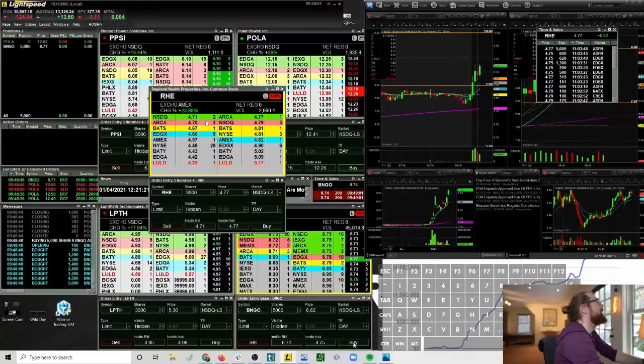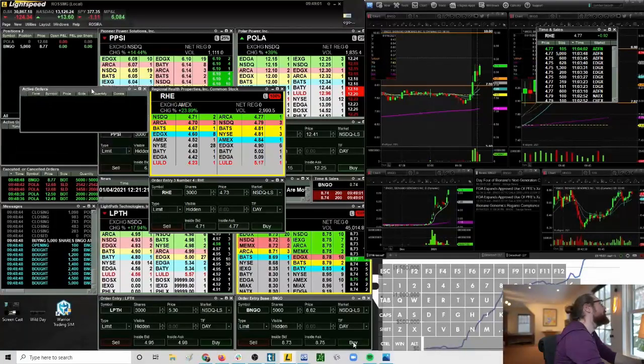So, again, this is a lighter volume stock. I could put an order here to buy or sell at 75 and I'd be right between the spread. I'll just do it real quick just so you can see. So I put my order there, it doesn't change the spread. See? Spread doesn't change. And that's because of the hidden order.